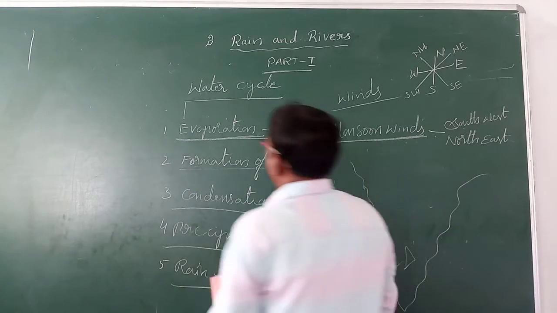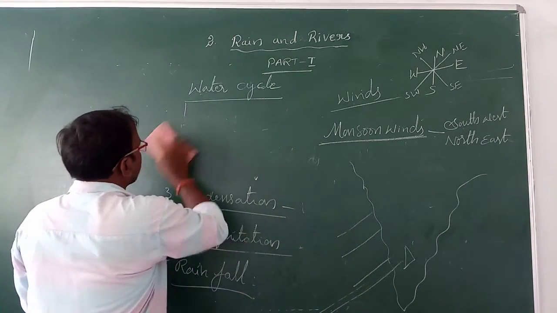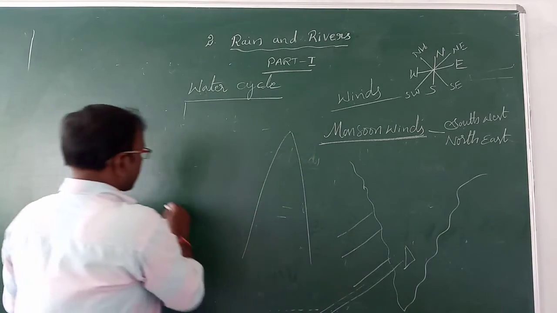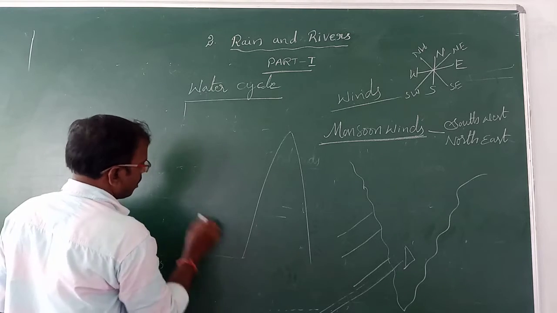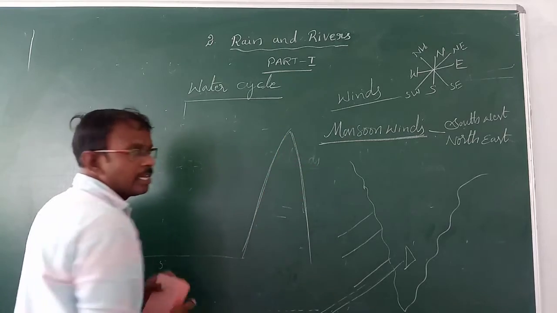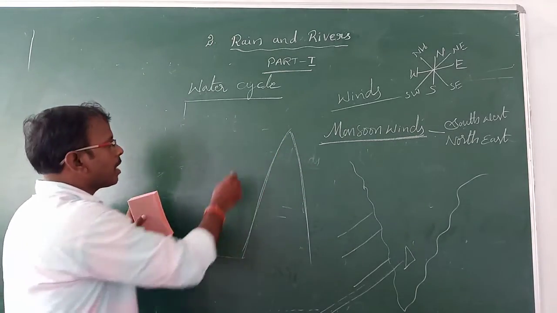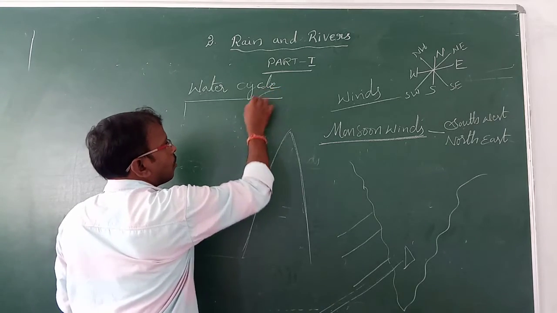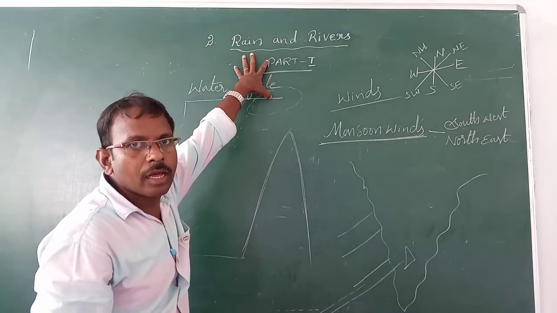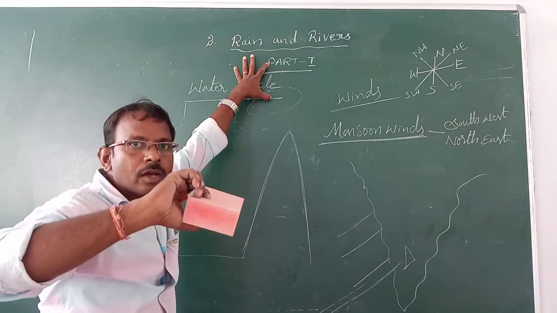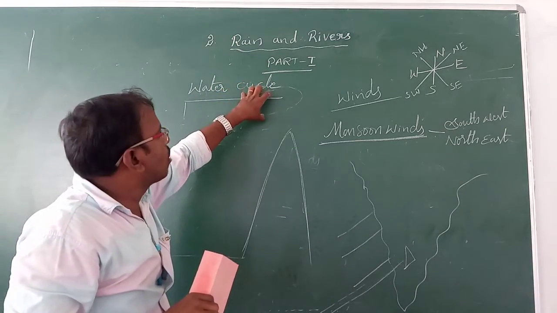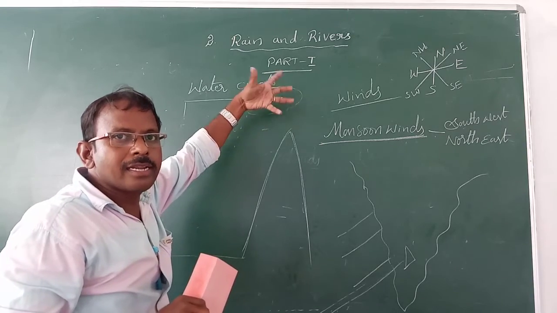I am telling you here, you have understood the water cycle. After the water cycle, I am telling one more thing. This is one hill. The clouds are formed on the ocean area and they travel. When they travel, the hills obstruct those clouds. Then the clouds rise. When they rise, they cool down, because when it rises, the temperature gradually decreases. When you go higher, the temperature decreases. That's why at low temperature the clouds change into water and condensation goes on.